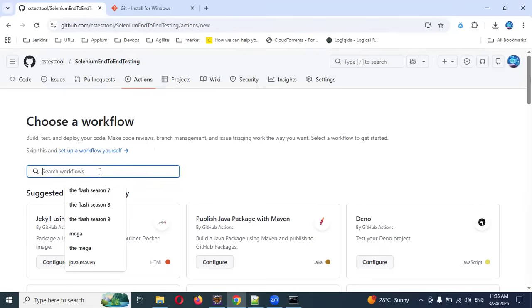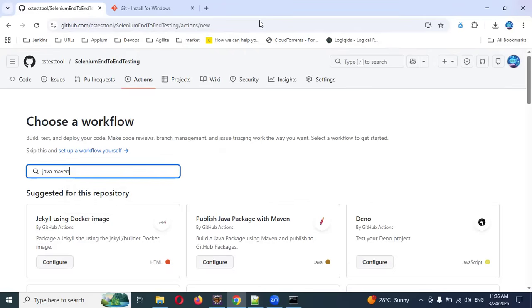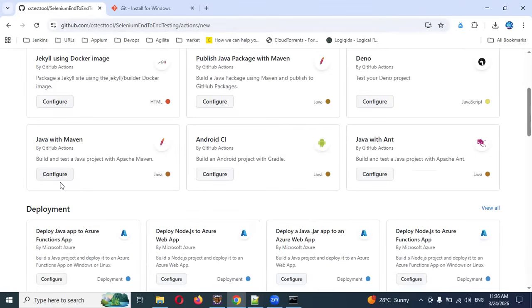If you search this, whenever Java related stuff is there, it will come. If you use Playwright, related stuff will come. If you search Java Maven, it will give you Maven related workflows. Once you click configure, it will give you the YAML file.